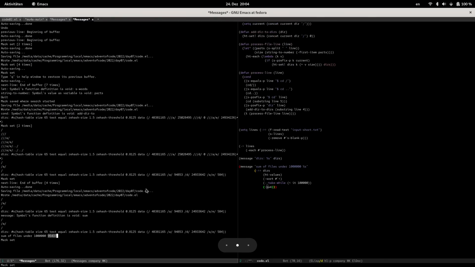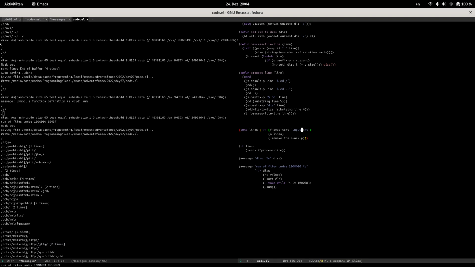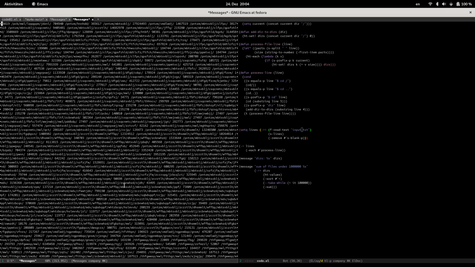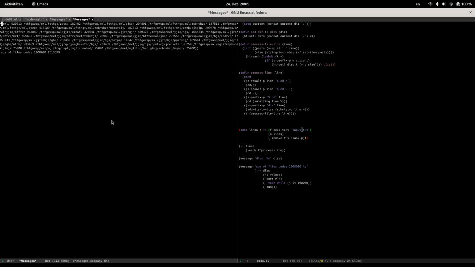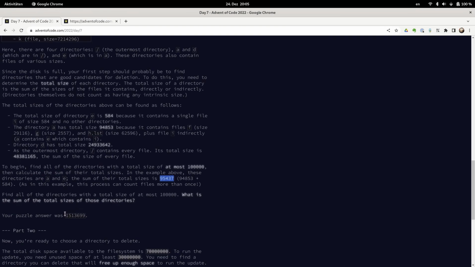Just to make sure it works, let's try this on the large data set, which I already saved here as input. As you can see, it's a lot longer, with a lot more data, and the hash table is much larger. We get 1513699, which is what I got the first time.